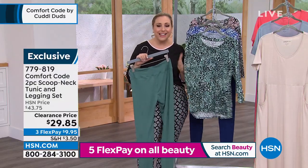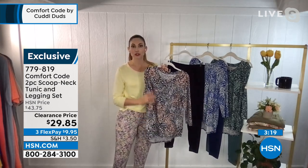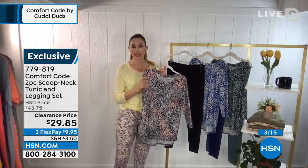Athleisure is everything right now — we want our wardrobe to take us from day to night for all the things we want to do. If this is your first time being introduced to Comfort Code by Cuddle Duds, what a great place to start at an incredible value. With this you're getting two essential pieces you can wear together or separately. Everyone new to Comfort Code grabs a pair of leggings first and is smitten — nothing compares to the feeling of this premium fabrication against your skin.